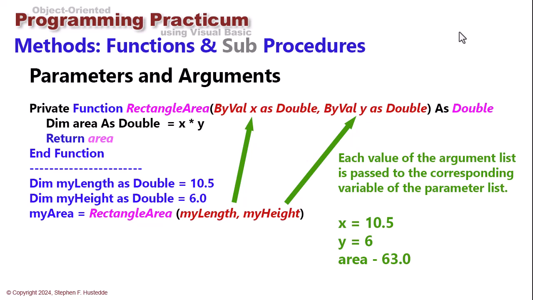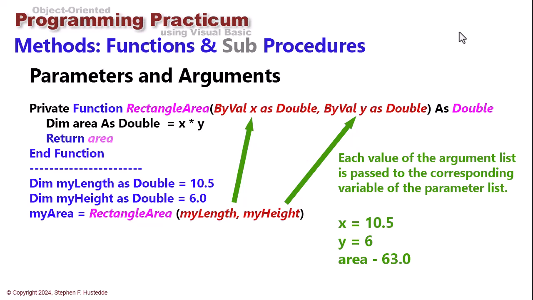In my calling statement at the bottom, I've dimmed my length as double equals 10.5 and my height as double equals 6.0. My area equals the call to the method of RectangleArea, and I'm passing it my length, which is 10.5, that goes into x, and my height, which is 6.0, goes into y.